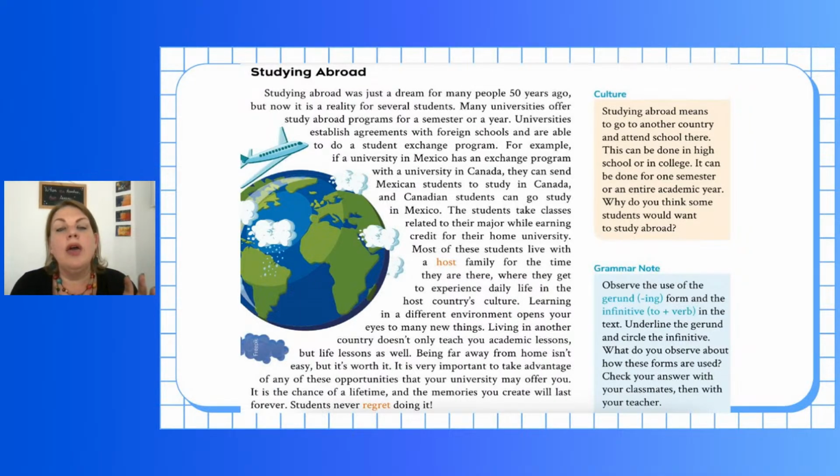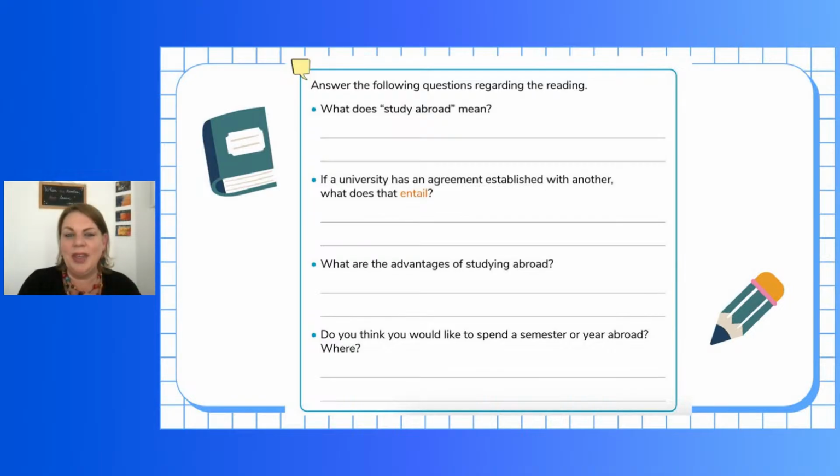So they can process the meaning of the text. They can understand the meaning of the text in context. And then inductively, they can figure out the grammar rule themselves. And they feel empowered by this. So they get excited. Yeah. And then there are some questions after the text that take us a step further. And they deal with the embedded competences, like critical thinking, like creative thinking, like reasoning, those types of things.